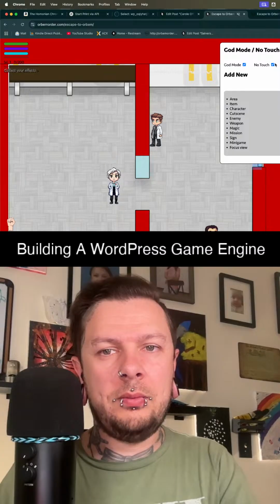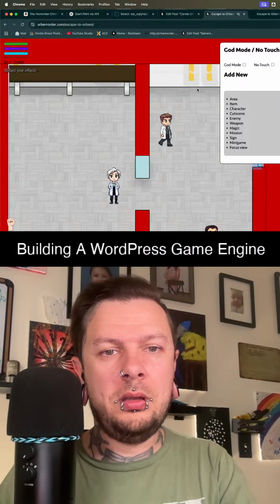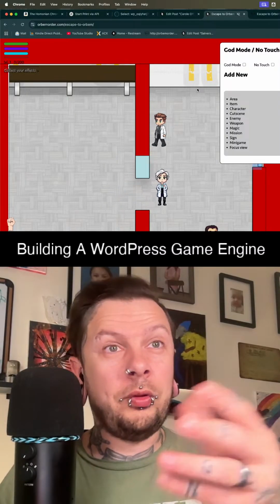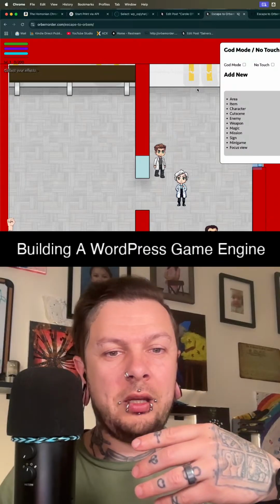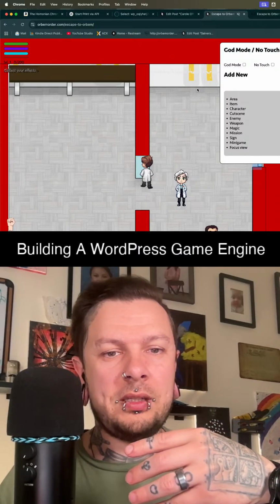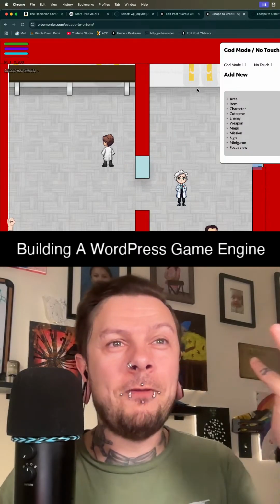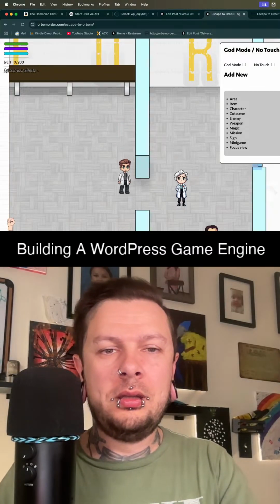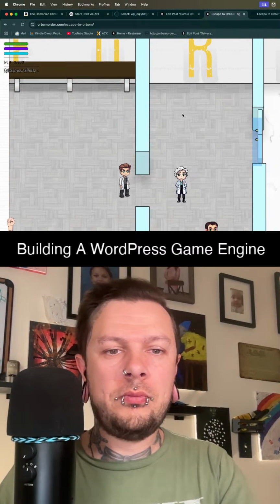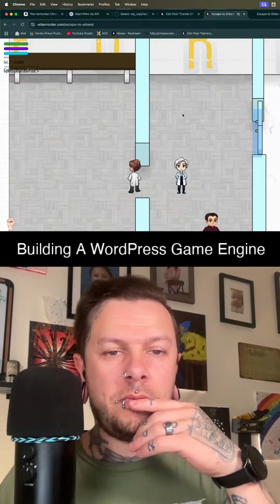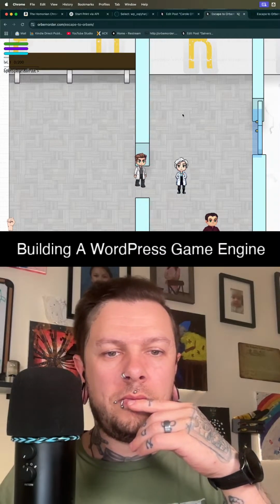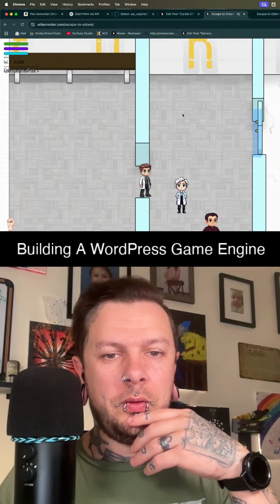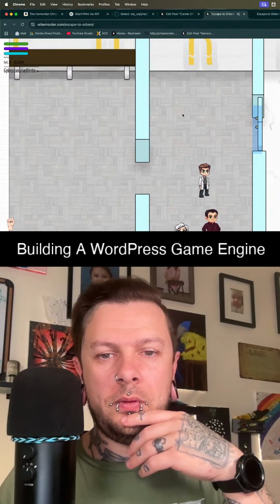So if I put touch back on, I can't go through anything that's red. I can go through things that are blue because that's just part of the faux map. But this is actually blocking me. So it gives you kind of the 2/3 perspective illusion.